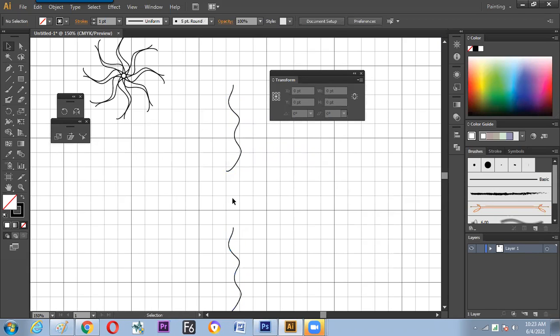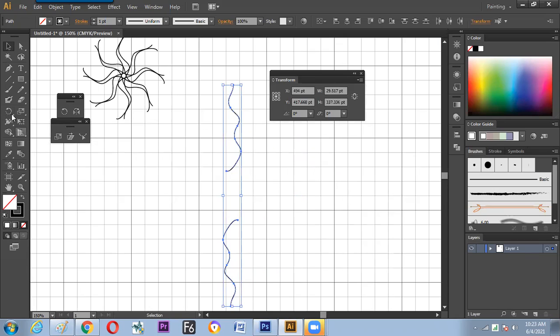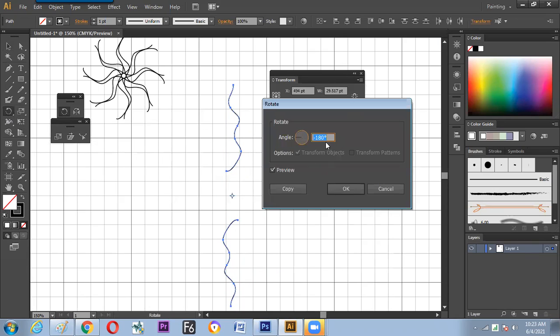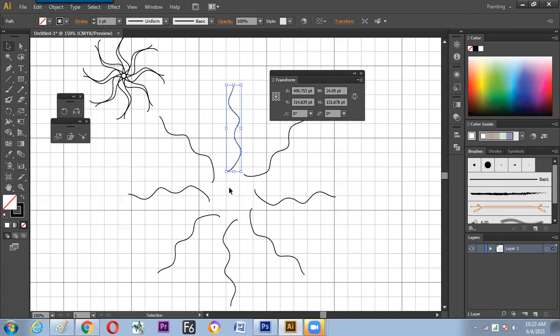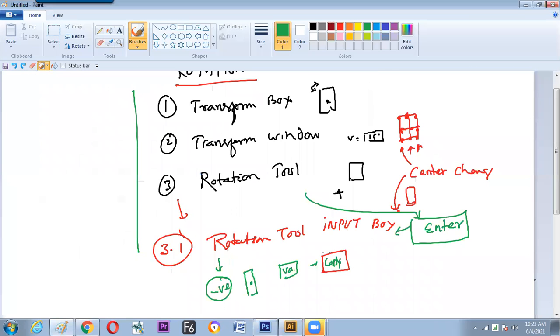If you want to rotate around somewhere, you need to catch that point. So you need to get it to rotate from here. By making this point the center, we can move it first, and hold Alt and Shift to get a duplicate of it. Then select these two and do the rotation of minus 45, and get a copy of it. So what you can see now is that the things are rotating from a particular customized center point, which is away from the object.